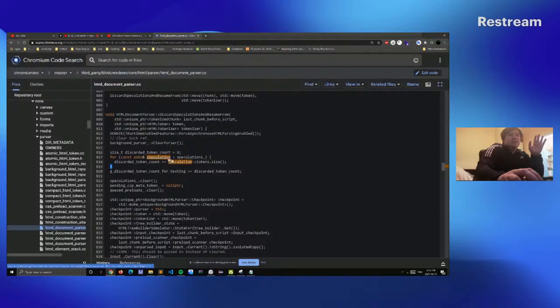Then it calls a function on this special pointer, which is, I think, a reference to a pointer. I could be wrong there. Tokens.size just calls the size, probably of an array or some sort of vector, sorry.